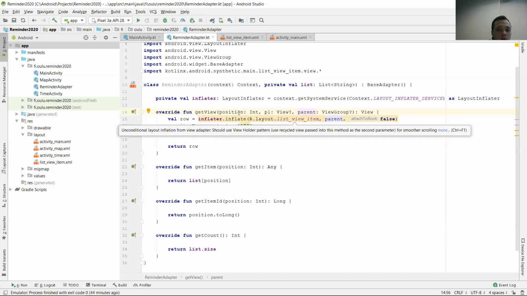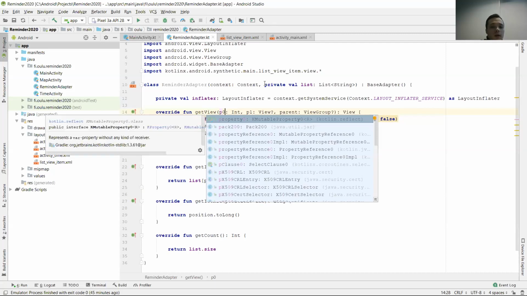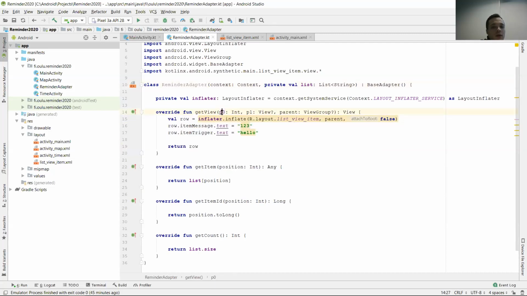If you don't want to rename it, I think by default it's P0 probably. So if you keep it like that, you don't need it yet, but later on, for example, here you have it as well, P0. So if you have P0 here, you can use P0. I renamed it just to make it more understandable what this parameter means.